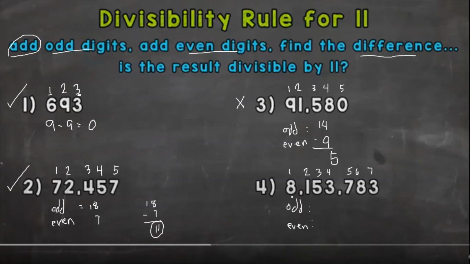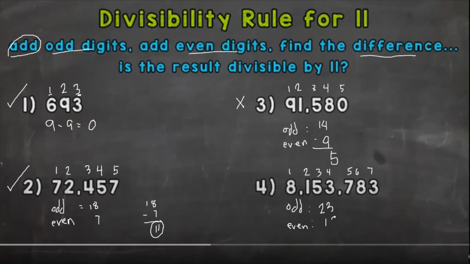Let's start with the odd. Add our 8. 8 plus 5, that is 13. 13 plus 7, the answer is 20. 20 plus 3, this one is 23. Next, let's do now the numbers that are even. So we have here 2 plus 3, that is 5. 5 plus 8, the answer is 13.